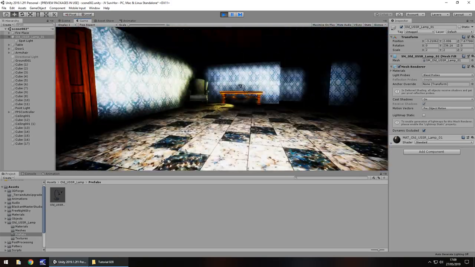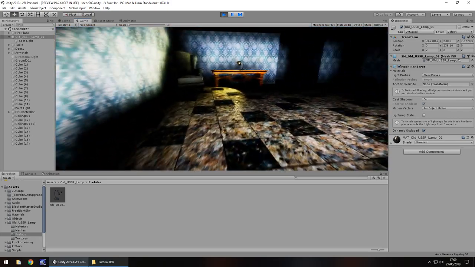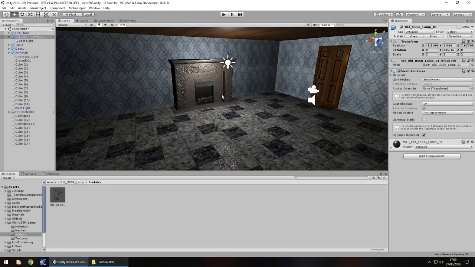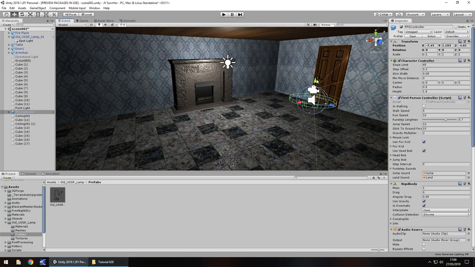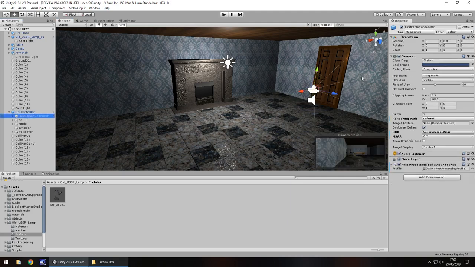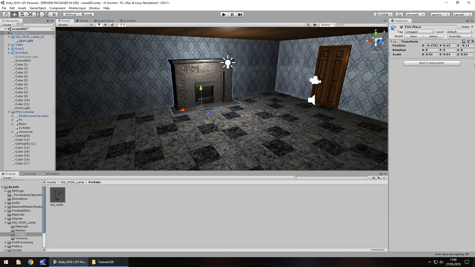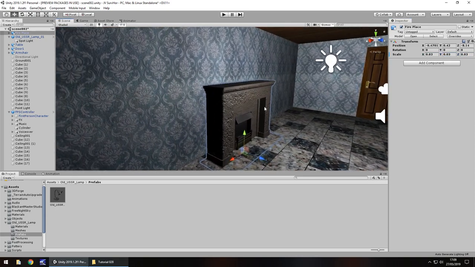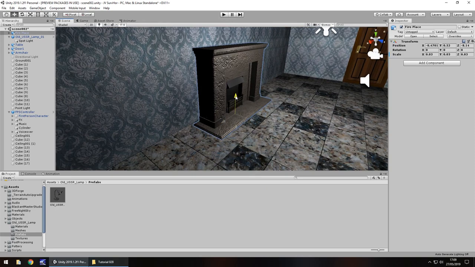As we can see, everything looks huge, where in actual fact, it shouldn't be. So the way we're going to counter that is we're going to bring our first person character up a little bit, but also decrease the scale on just a couple of things, because yes, I do think they are a little too large. But again, this is all your game. This is the environment you're supposed to be designing. It's entirely up to you what kind of effect you want to go for.